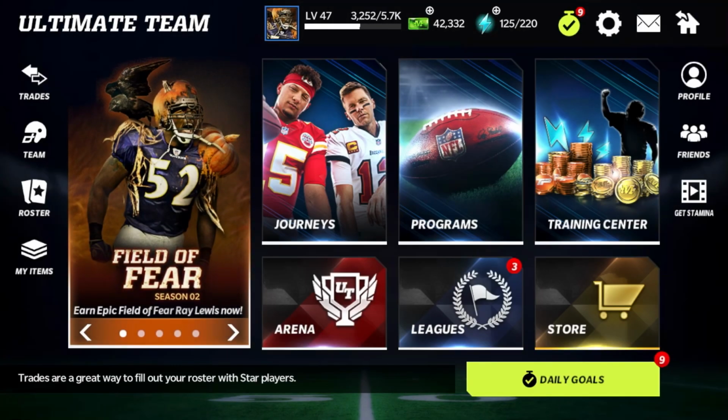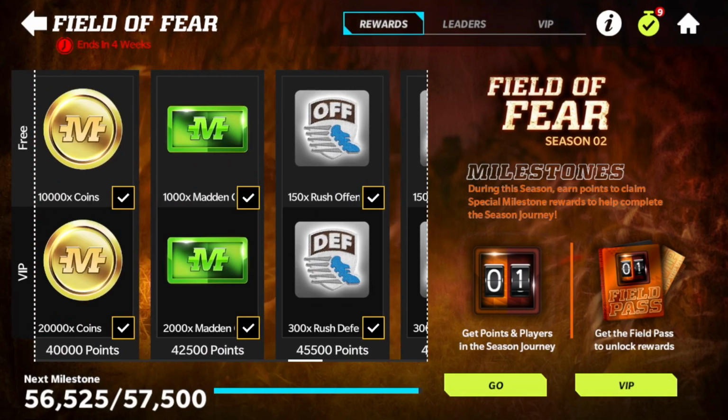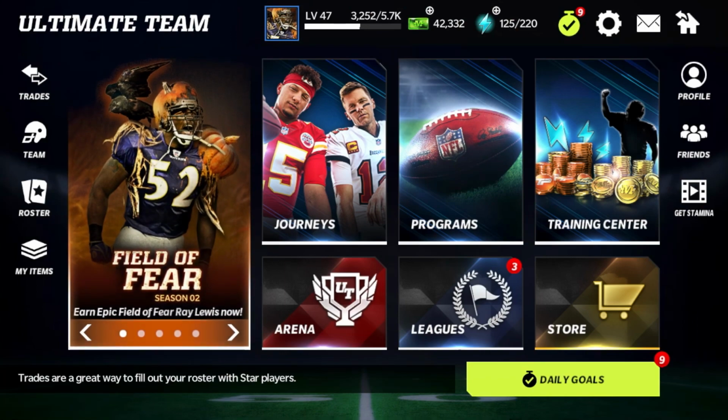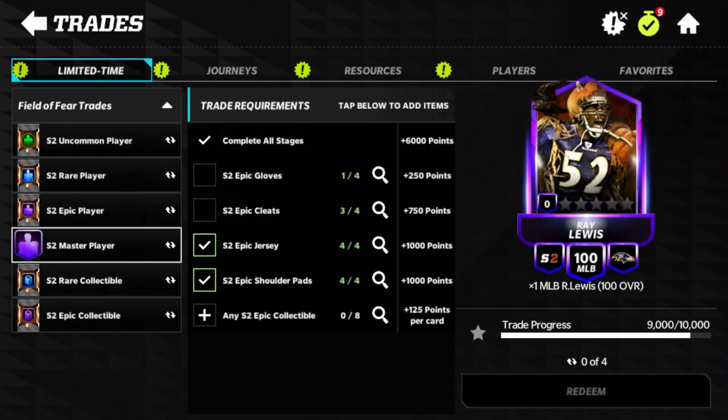However, if you look at this field pass, right, you go right to it, at 30,000 points is when everyone gets at least 1 Ray Lewis. So they made it so difficult last time, but this time you should be able to get Ray Lewis. If you can make it to the end, you'll get another Ray Lewis. And of course, if you get through all the events and stuff, there is a trade here to keep getting more Ray Lewis shards, which I am working on.